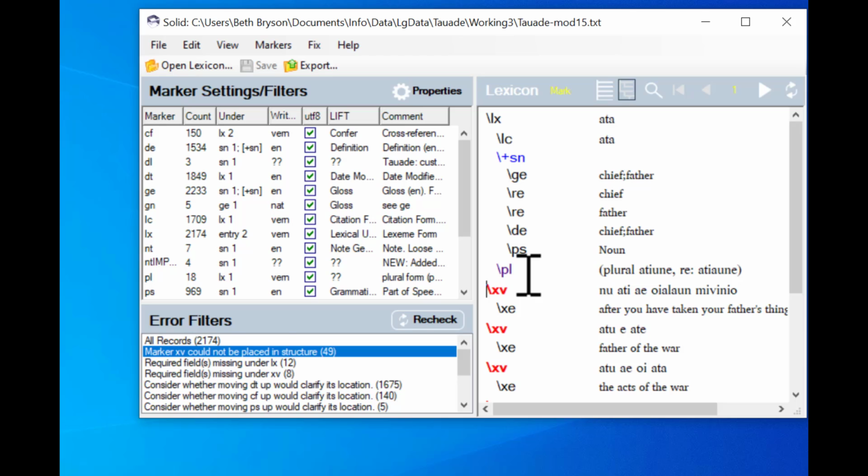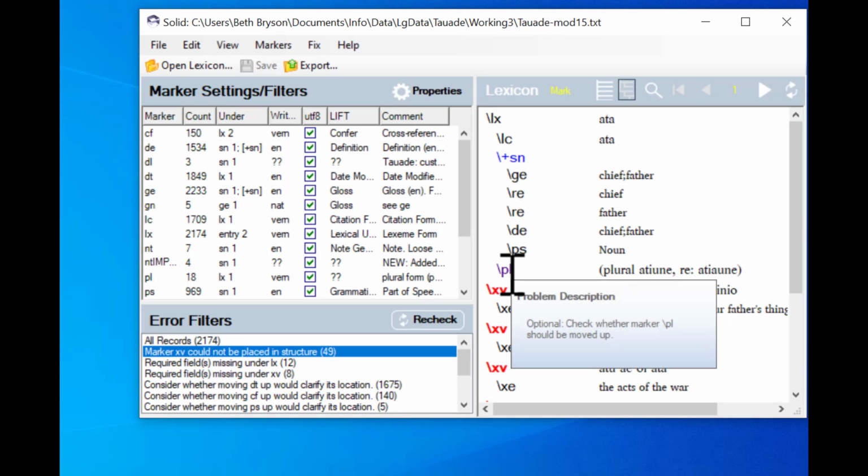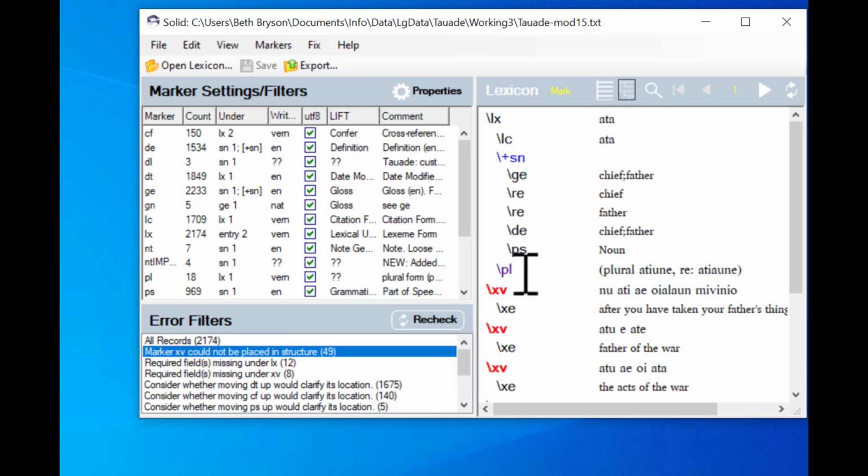Now, the reason that this is marked as optional is that sometimes it's perfectly natural that the item right before it was at a lower level, and there's no problem whatsoever. So a lot of times I don't even look at the "consider moving up" messages. It is good to take a glance at them and see what they're talking about, but I wouldn't get too worried about them. But in this case, we do need to think about the PL.